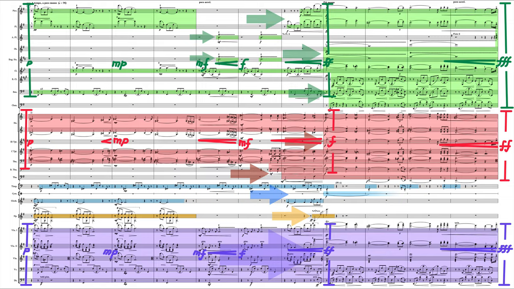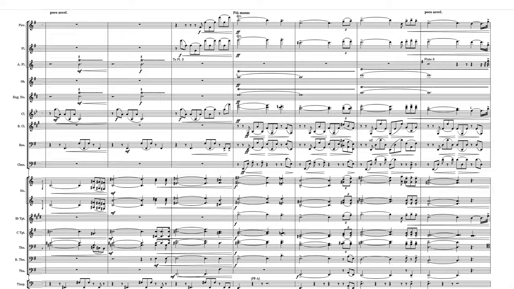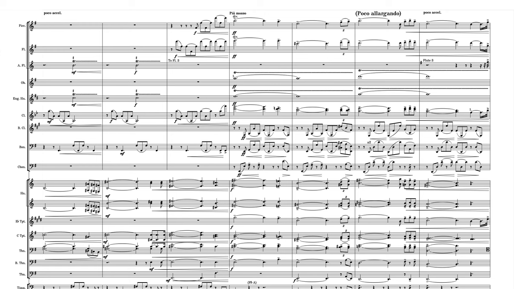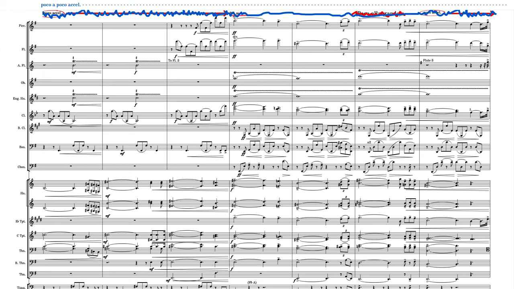You may have noticed that I discard Barvinsky's original marking of poco allargando at the end of bar 45. That would be the second to last bar on this screen, and increase the tempo going into that second phrase, then increase it again going into the next page. A conductor might want to start poco a poco accelerando from the fifth bar after D, and just keep it gradually increasing the speed all the way to the end of the page. That might actually sound more natural, but either way works in my view, and also takes its cue from the very natural increase of excitement you hear in the piano version. That's also a great way to introduce the E-flat trumpet, as opposed to keeping things the same tempo all the way through. See what you think.